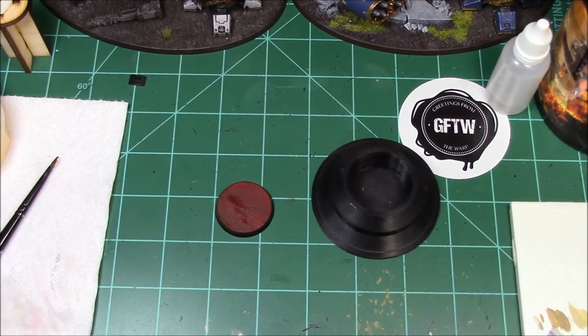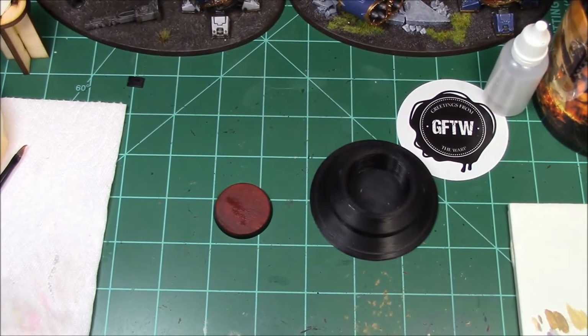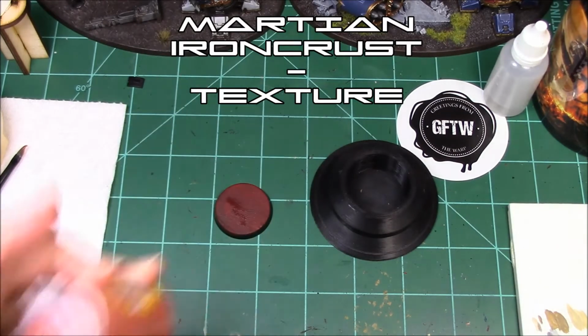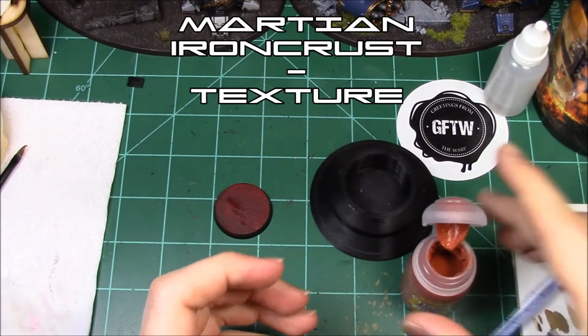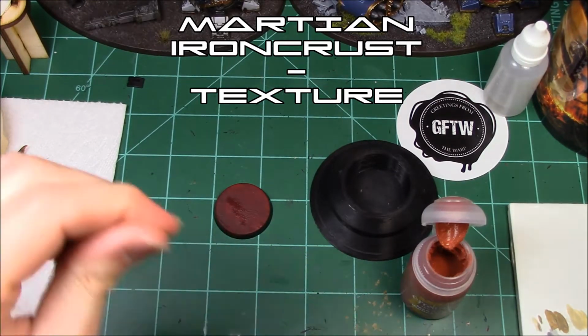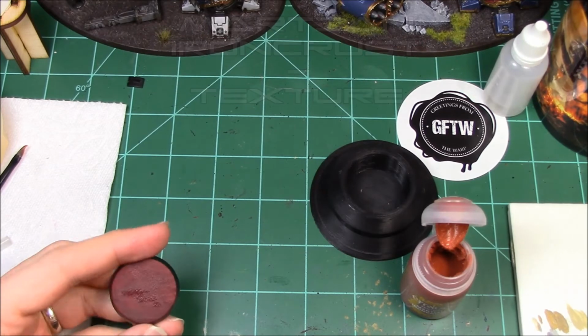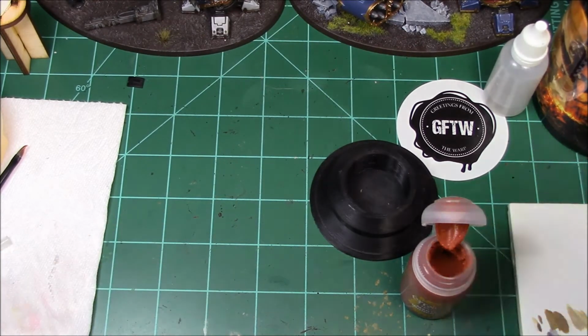Hey guys, so it's almost dry. I am going to move on to the next color, and we're going to do Martian Ironcrust. Got my old beat up brush here again. A little wet. Oh, gotta clean it off. Sorry about that. Forgot that I used my brush cleaner on it so it wouldn't get all messed up.